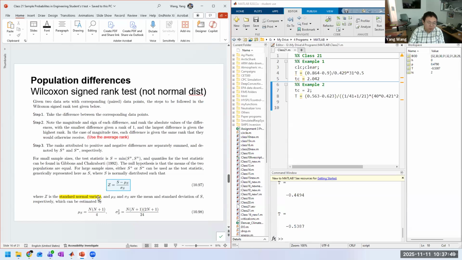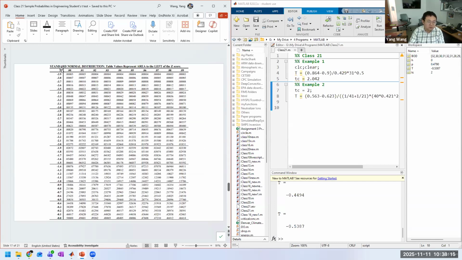And based on the normal distribution, then we can tell whether, again, with a Gaussian or normal distribution, we can integrate at different critical z values and compare the z value that we calculated and the critical z value, and see whether the two populations are indeed different or they're similar. Okay, so this is a z distribution. Basically, it's a normal distribution, right? You can see that z starts from the negative side, and then we could be taking, let's say, 0.92, 0.93, and then this is a probability, right? So it's similar to what the t distribution is about.